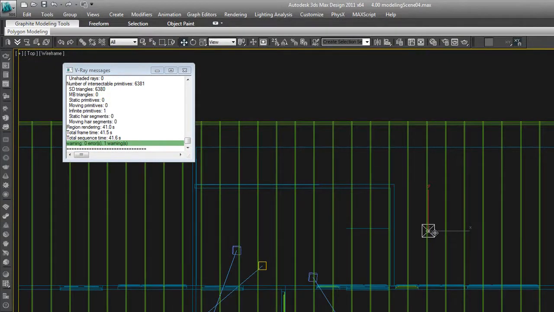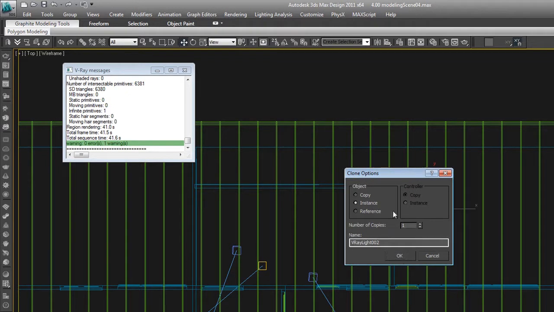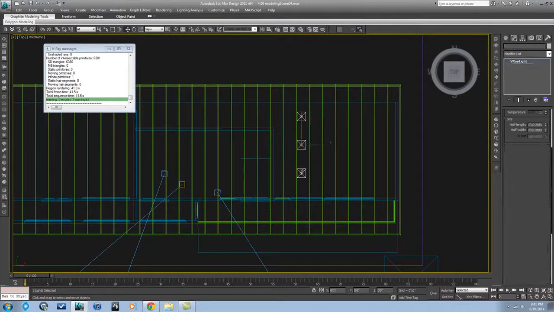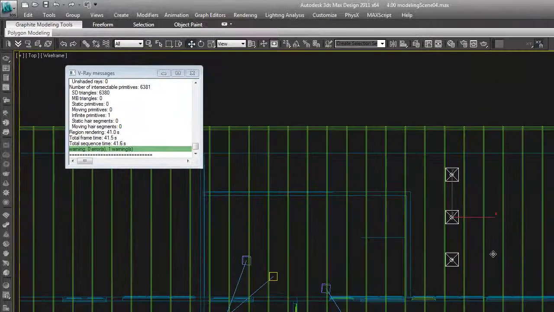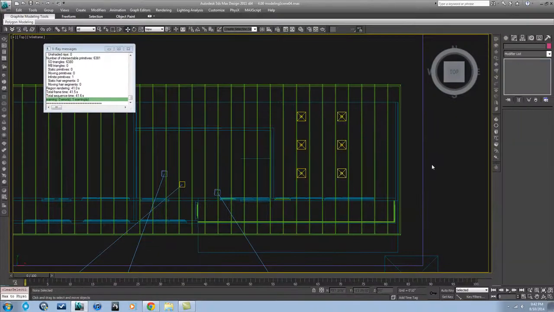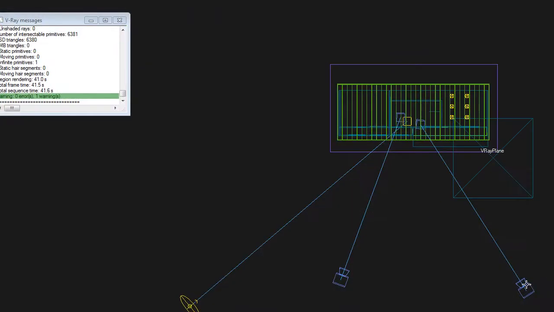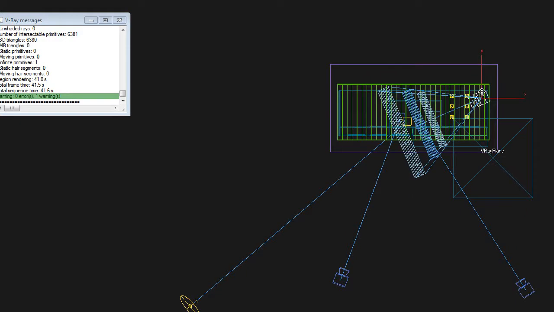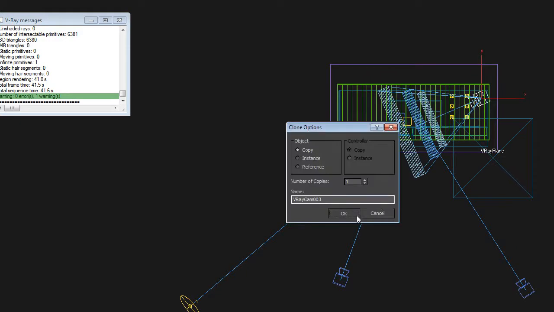So let's pretend we have some light fixtures in here, let's just instance these a couple times around. So we have some light fixtures hanging from the ceiling in here, we'll say, and there's 6 of them. Now if I just take a camera and copy it inside there, let's see what we got.